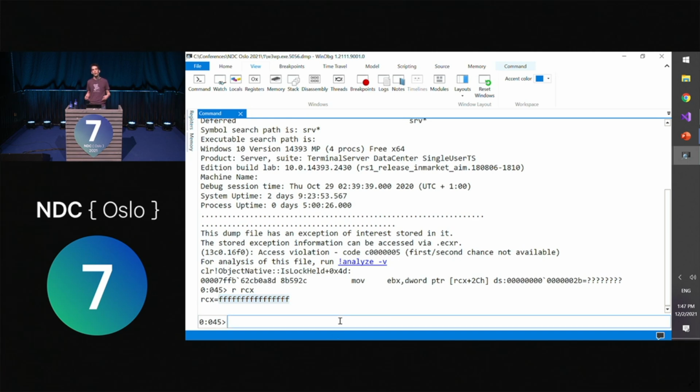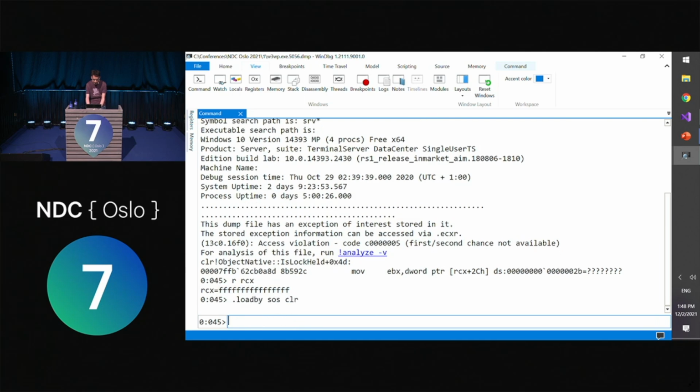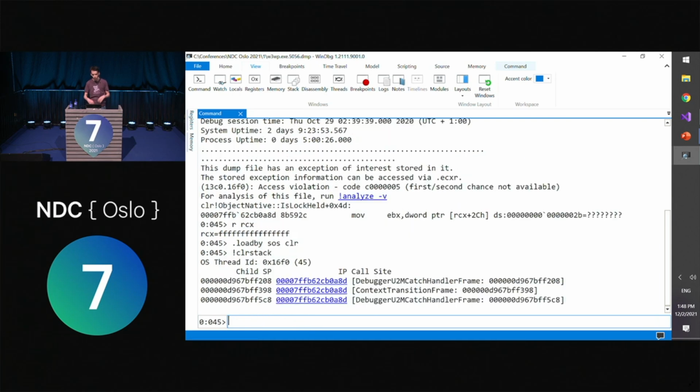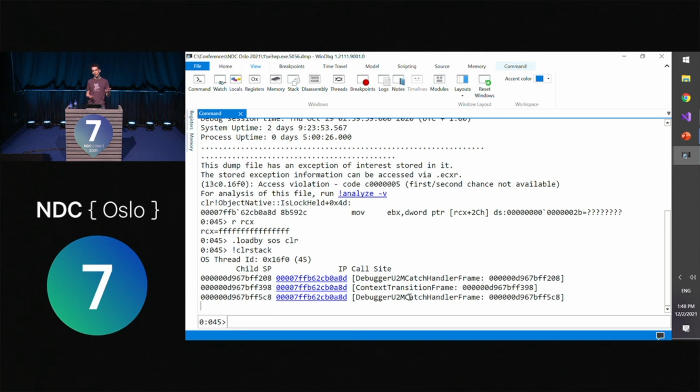So the first thing I wanted to know was exactly what code was running on the server at the moment of the crash. So I loaded the SOS extension, and then I ran CLR stack, which is going to dump the managed call stack. And here we have an issue because we have some technical frames, but we have no method in there. We were supposed to see the name of the managed methods that are running, but we don't see anything. So it could mean some kind of corruption on the stack, maybe, or maybe the application crashed at a state that is not supported by the SOS extension. I don't know. But in any case, we will have to do something else.